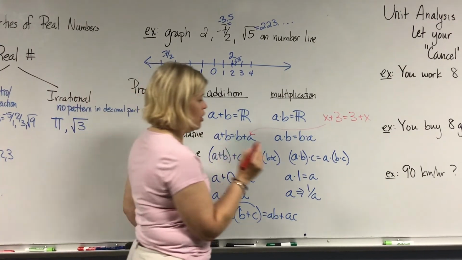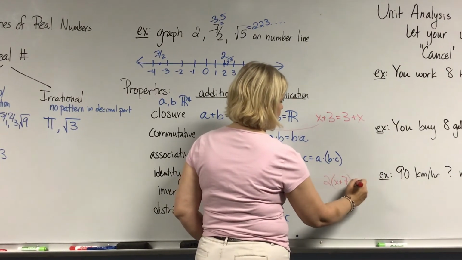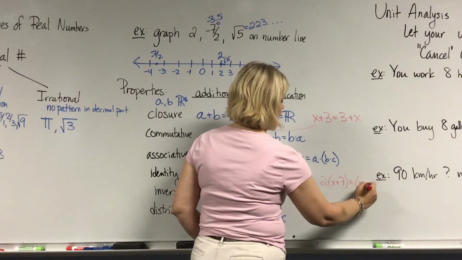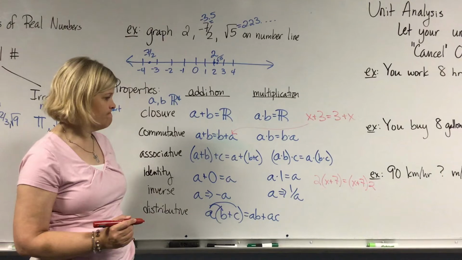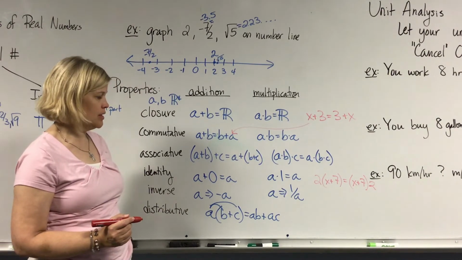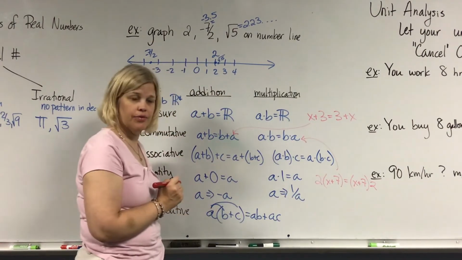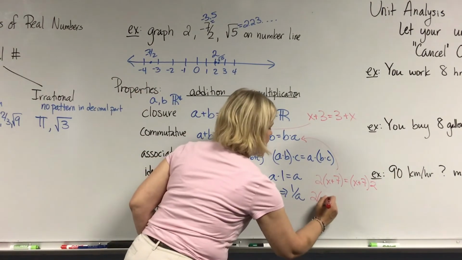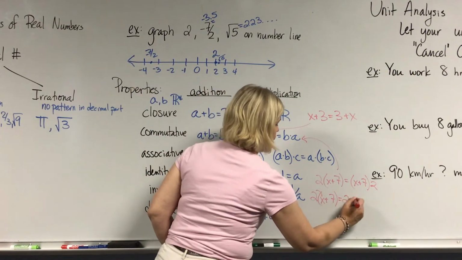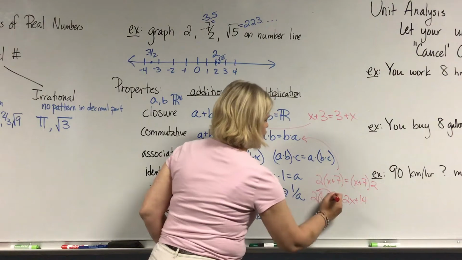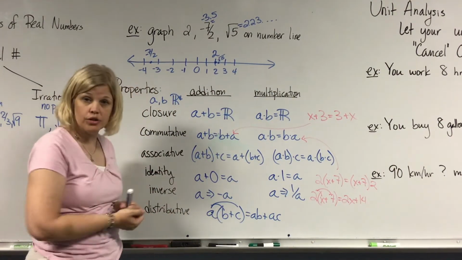We're going to do one more. If I've got 2x plus 7 equals x plus 7 times 2. What is that one? Well, what's going on? They look exactly the same. They're switched in the order. Oh yeah, that's commutative. If I had written this and then told you 2x plus 14, that would be distributive. Okay, you guys good with that?